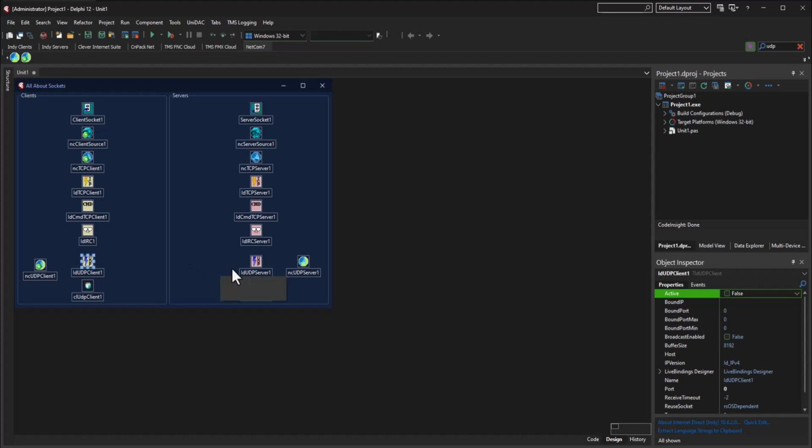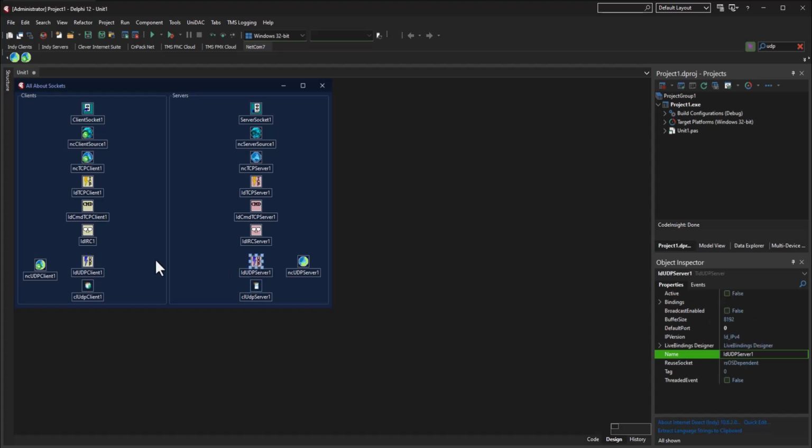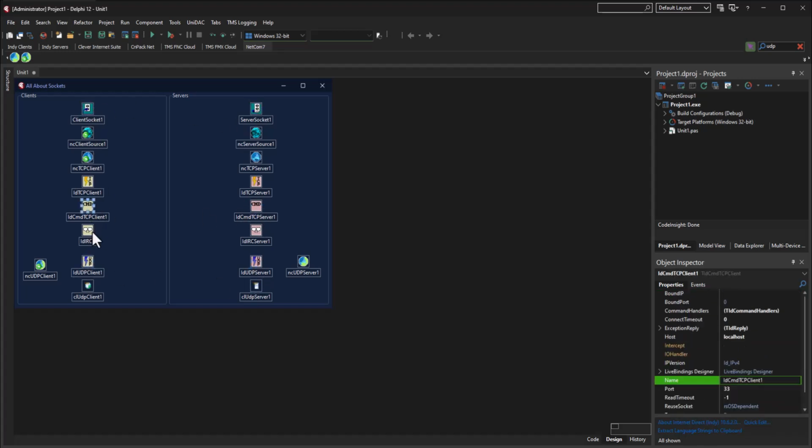The same thing goes for UDP. However, TCP, all of these sockets down to this, are all TCP. And these are UDP, User Datagram Protocol. So TCP stands for Transmission Control Protocol, and UDP stands for User Datagram Protocol. Now, all of these TCP sockets are connected.